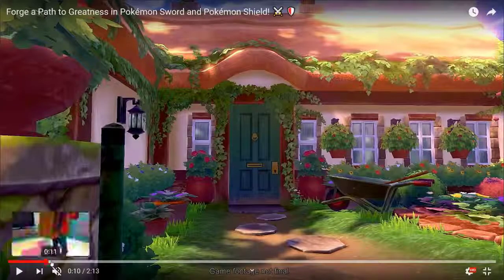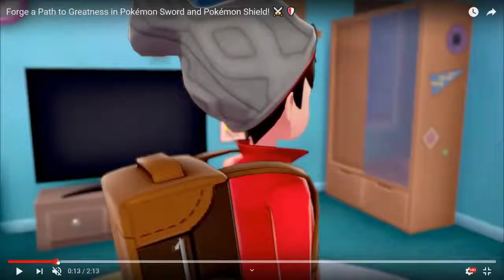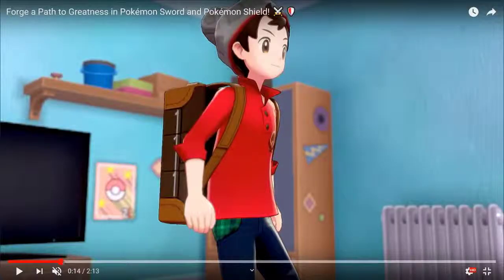We have your house and the character. So, what do we think about the characters? That's a very square backpack. That's all I care about. It's very square. How many pockets do you think it has?